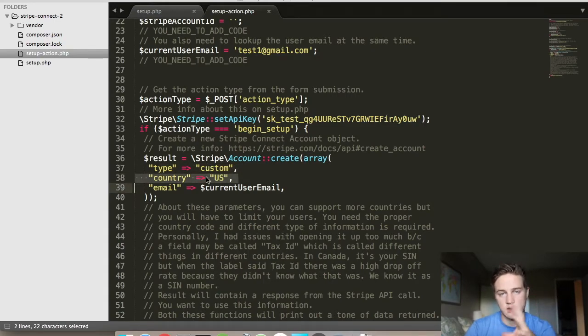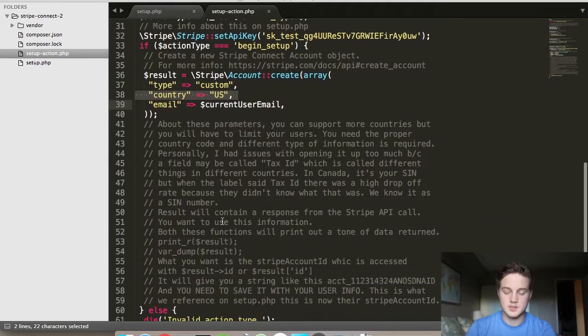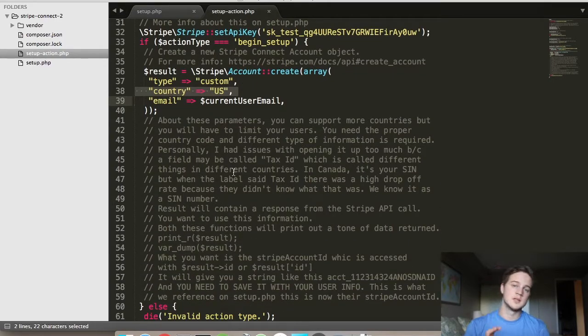I'm going to use that as a standard because you can also do it with Canada. It's very similar. The one thing I mentioned down here in the comments is you have to be very careful, because essentially the way it works is it has fields. That means it says you need specific fields. Maybe the field needed is a tax ID.